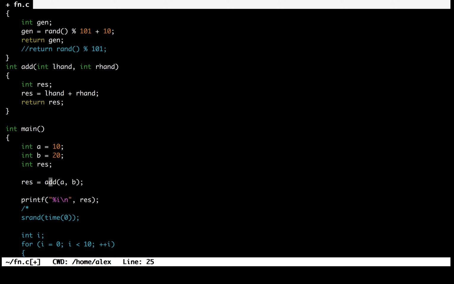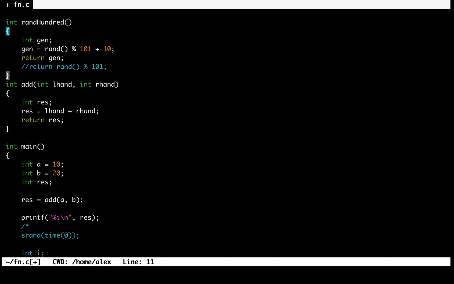When we call something with parameters, we go up here and look at this function. For the first parameter, we take the value and store it inside this lhand variable. For the second parameter, we do the same. We take the value stored inside of b and store it in this rhand variable. So now, inside of this block of code, we can use those variables as much as we want.